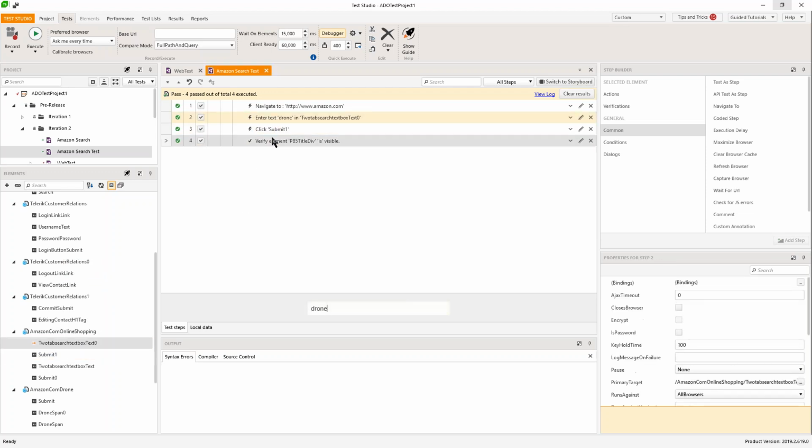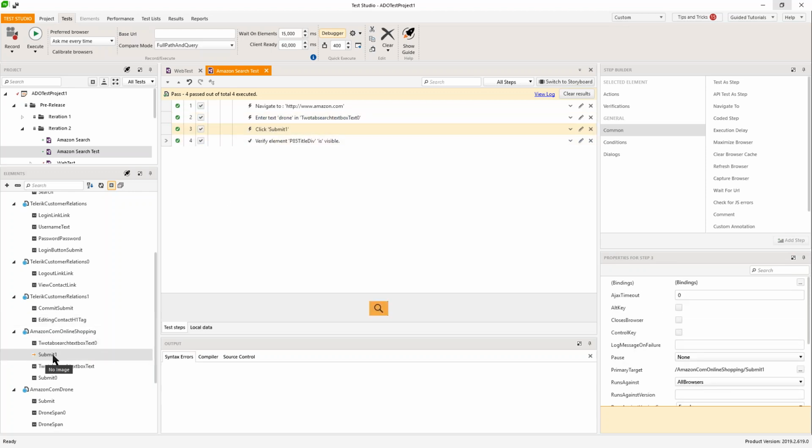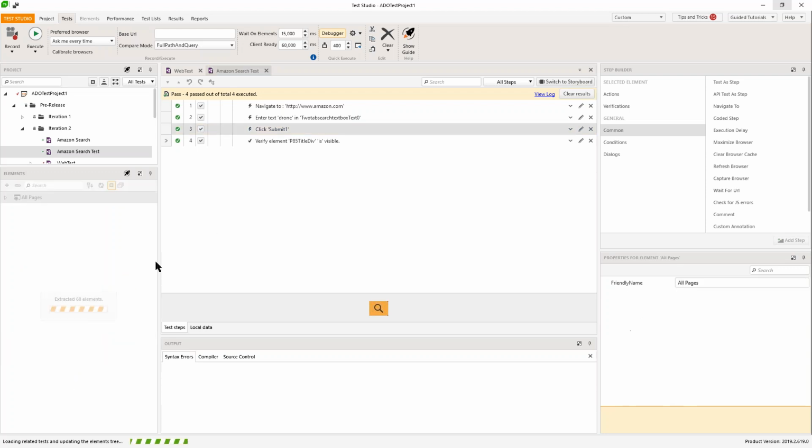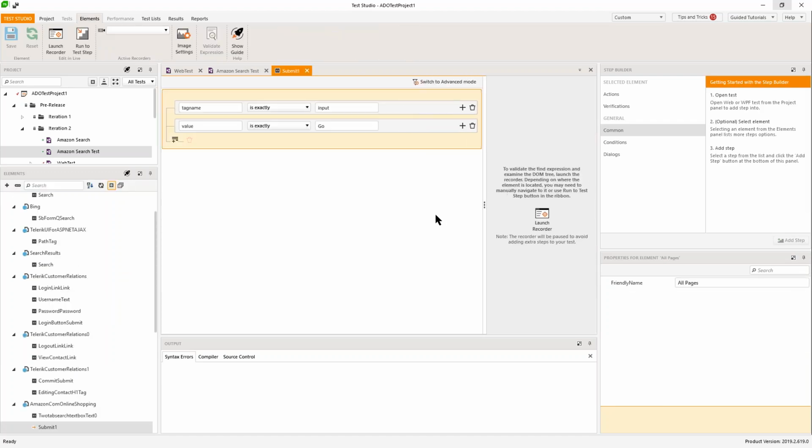And as I'm doing so, I just want to show you as well some of this ease of use. When you click on a particular test step, you see the Test Studio actually points to the corresponding element. So it's captured these elements for me automatically. It stores them centrally in the element repository. And if I need to make a modification to that element, I can simply right click and choose edit element, and it brings me into our element editing window. Now we're going to come back and spend a little bit more time in here a little later, but for now what I'm going to do is just break this element by actually changing the value it's looking for.